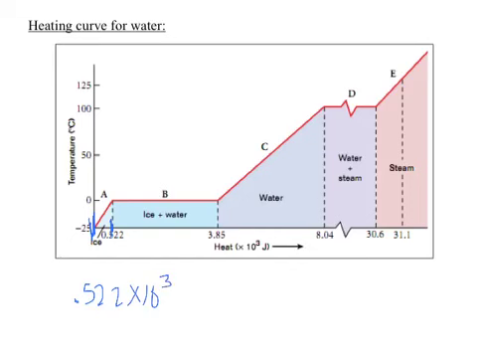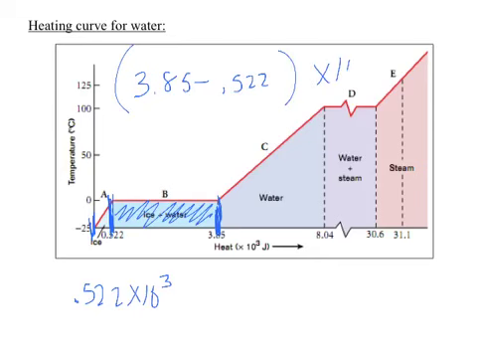Now, the next part says this. If I want to go from 0 degrees Celsius, now we're in the ice-water phase, and I want it to start to change and change it all to water, so I want to change all of this ice to all of this water at this point, then we have to ask how much energy is needed to do that. Well, we take the 3.85 minus the 0.522. That's the change in energy level that is needed to change it from ice to water. And we take that number and multiply the answer times 10 to the third joules. That's the amount of energy needed to do that.